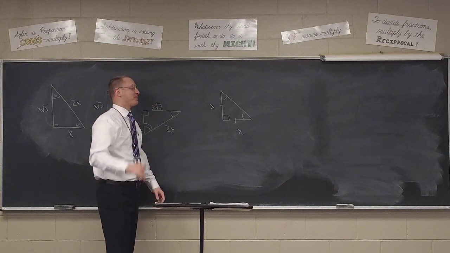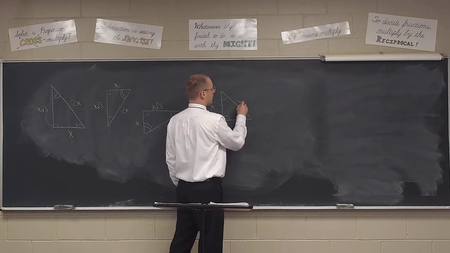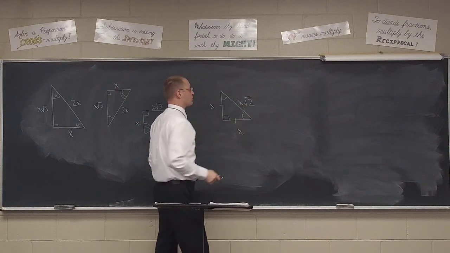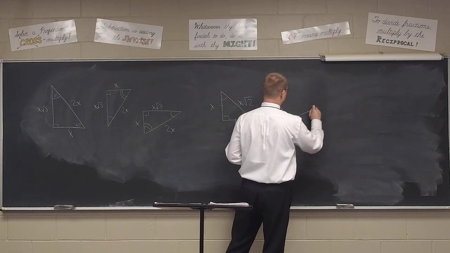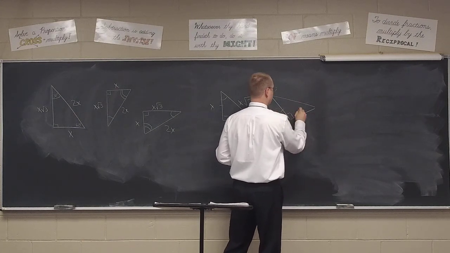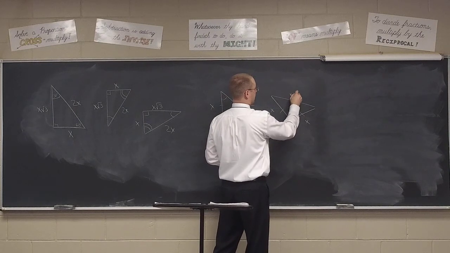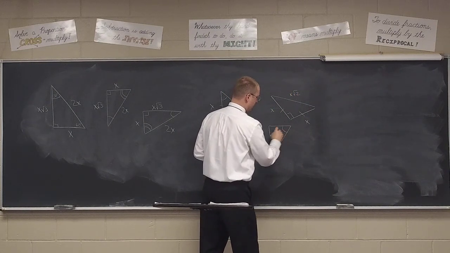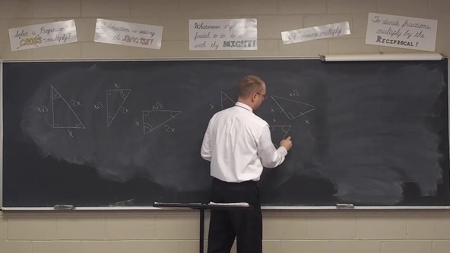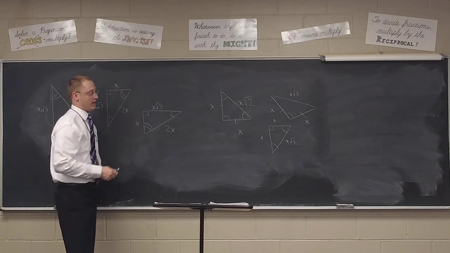Coming back to Jamie for redemption, how would we represent the length of the hypotenuse? X times the square root of 2? Good, x times the square root of 2. And again, it doesn't matter how it's oriented. It can be oriented very unusually. But if it's a 45, 45, 90, x times the square root of 2. Really doesn't matter how we draw it, as long as you make sure the hypotenuse is x square root of 2 and the legs are x.